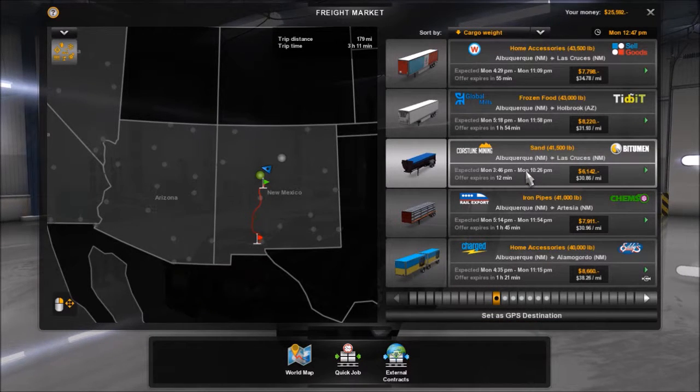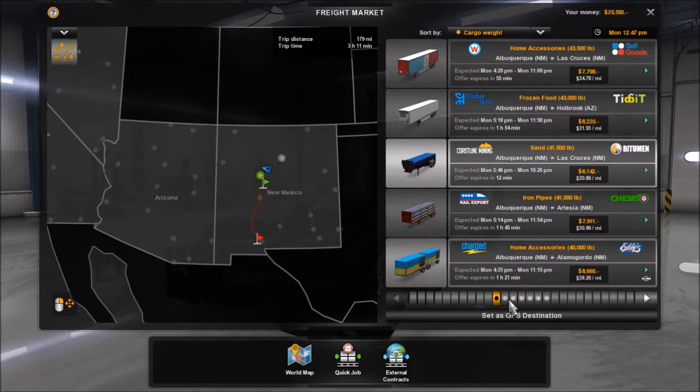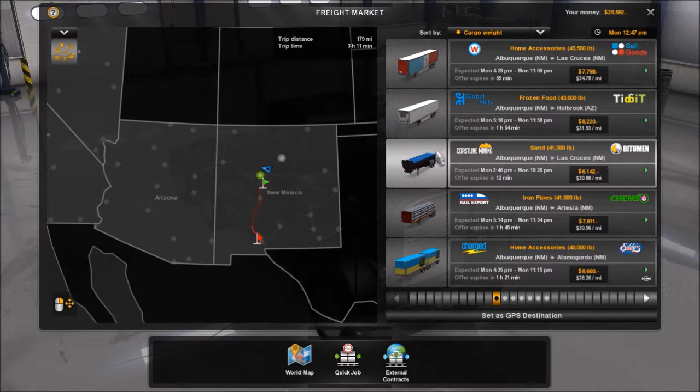So, home accessories. Ooh, sand. That's going down to Las Cruces. And I cannot pronounce half these names, so I'm sorry if I get them wrong and you are from these places. But this is decently heavy. It's a cool little trailer. Let's go grab it.